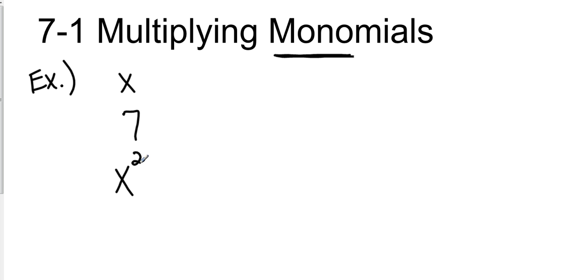I could combine all these together and make a 7x squared. That's also a monomial because there's no separation of subtraction or addition. So it's one term just compressed together. So what we're going to be doing is multiplying these tonight and tomorrow.